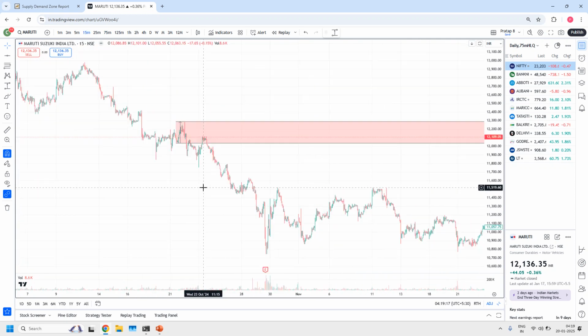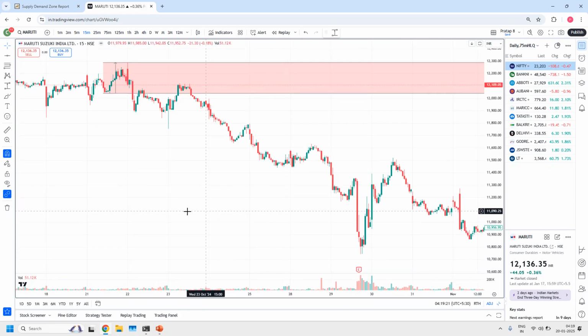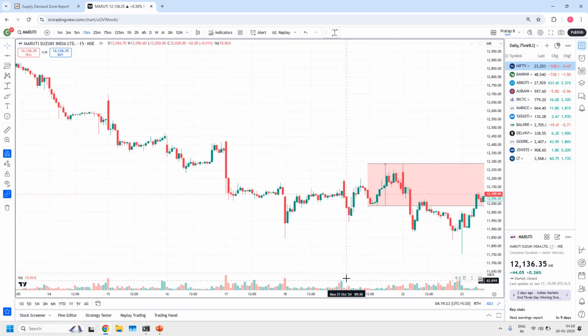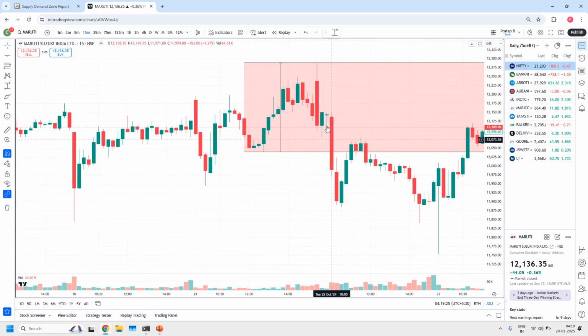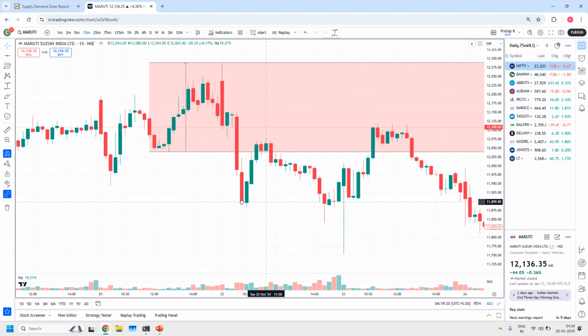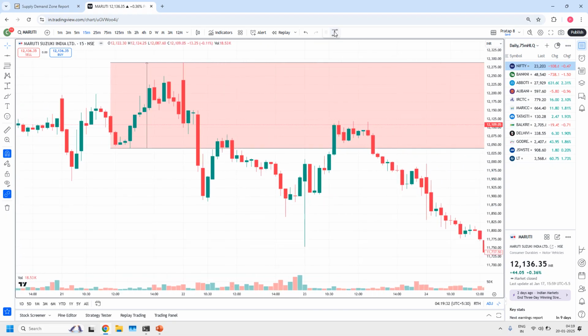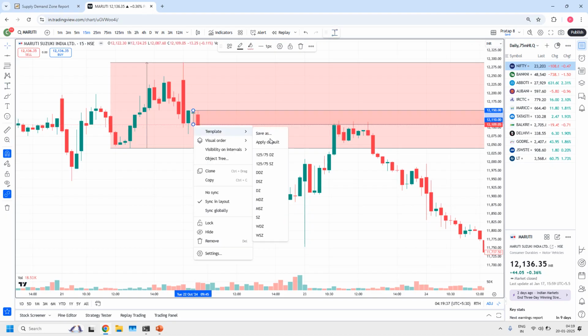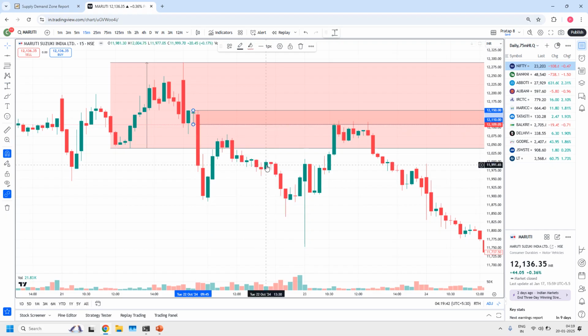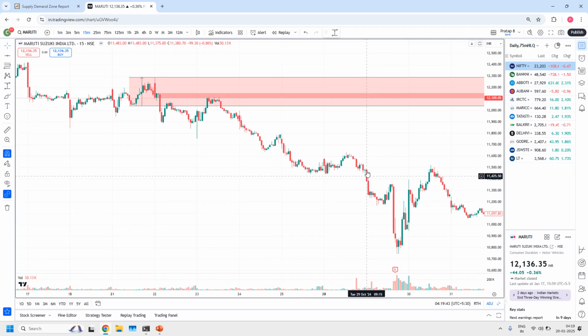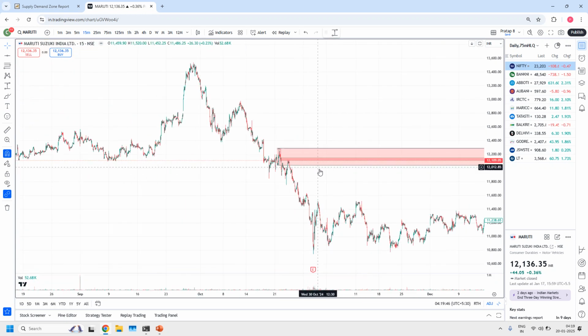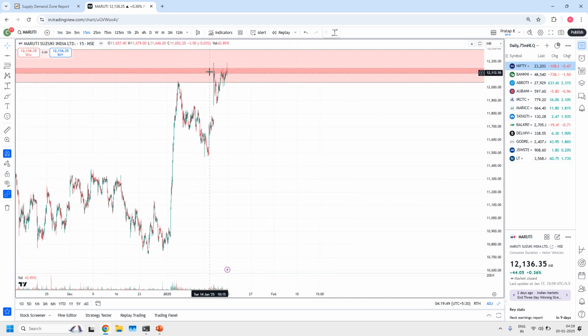Any 15-minute zones are there in Maruti? Let us verify. Here we have a drop, 2 base candles and a rally base drop. Either way you can. But is it still valid or is it violated? This is a 15 minutes fine-tuned supply zone. Let's check recent price action. So this zone is violated, so it's no more valid.